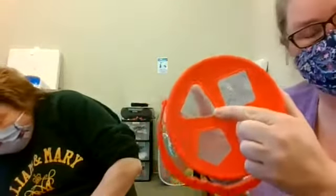Then up here is our triangle. Just like we talked about, like Miss Maggie showed you the blocks. And when we talked about, do you think a piece of pizza could fit into that triangle? And then this is a pentagon. We're not going to talk about the pentagon today. It's kind of a hard shape. It's got more sides than a circle, a square, or a triangle. Can you count the sides with me? 1, 2, 3, 4, 5.